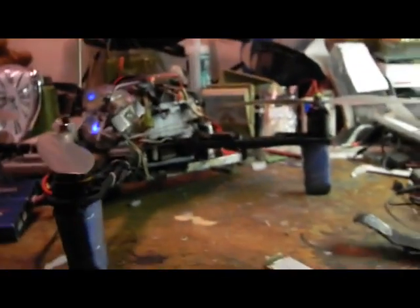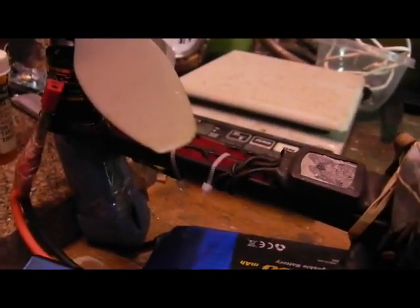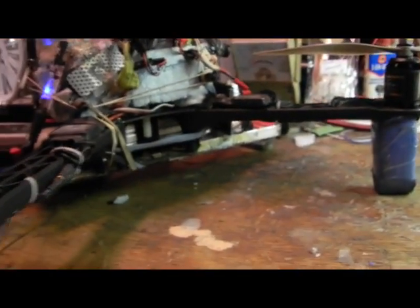Well, we've repaired the arm on the hoverbot. You can see there it's a red arm that's been markered black. That broke when I hit a tree.